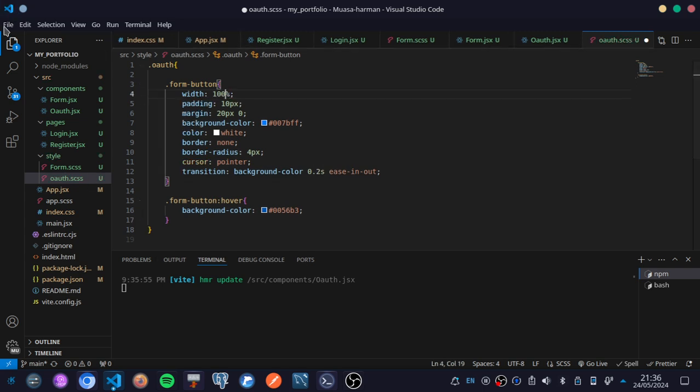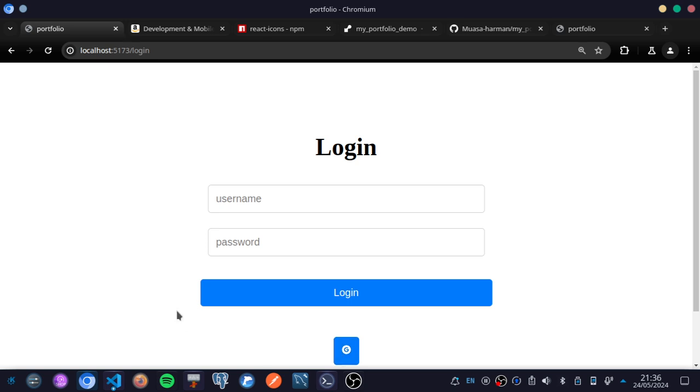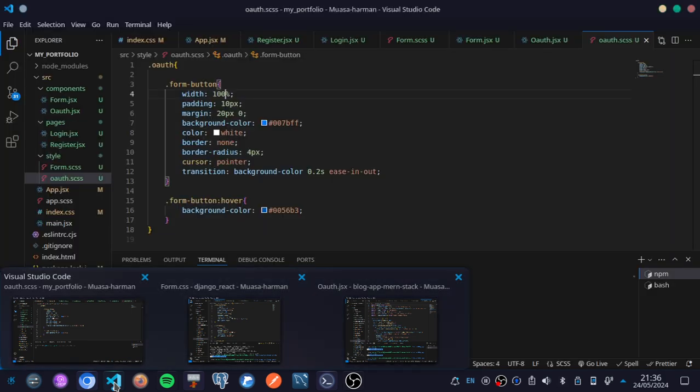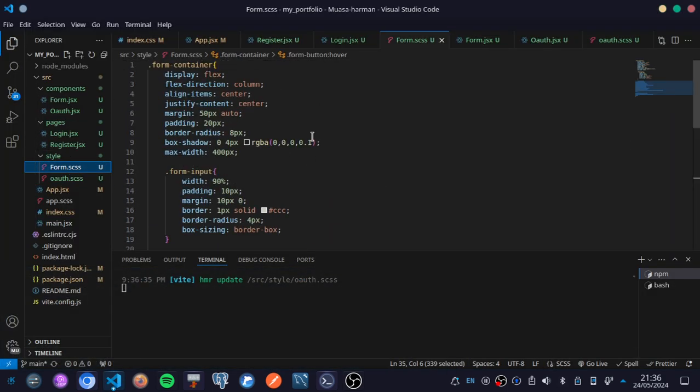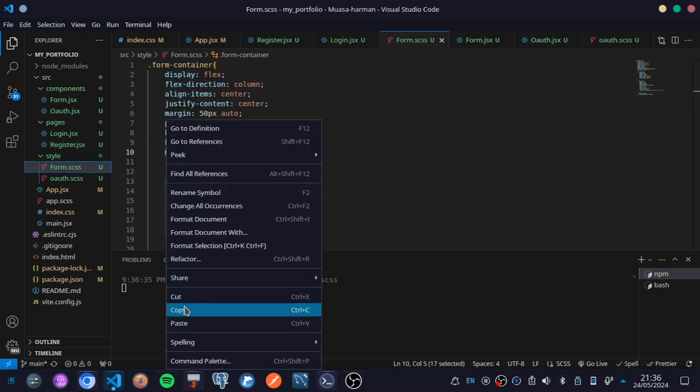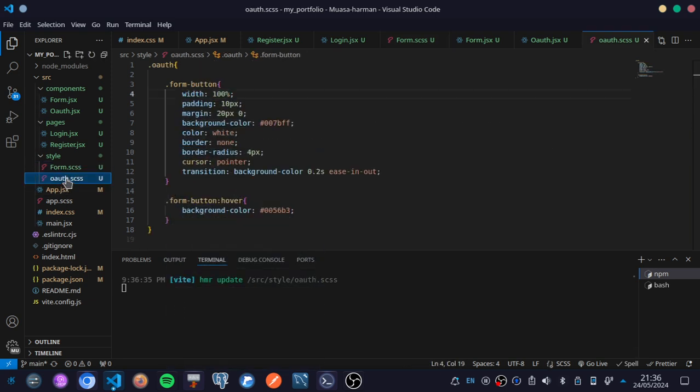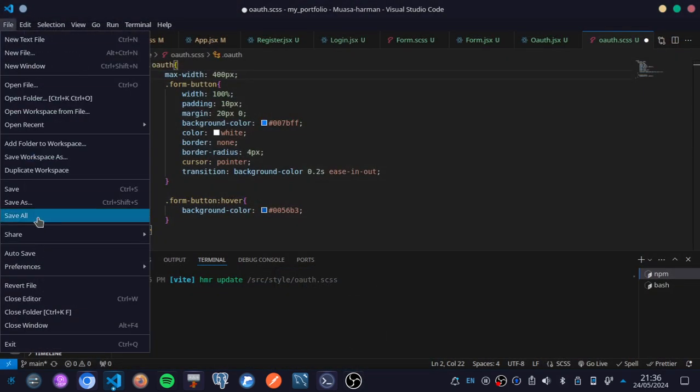Yeah, let me see. What am I giving it here? Okay, you know what, we're going to borrow something else here. We're going to borrow this max width. We're going to put the max width here. Let us see.